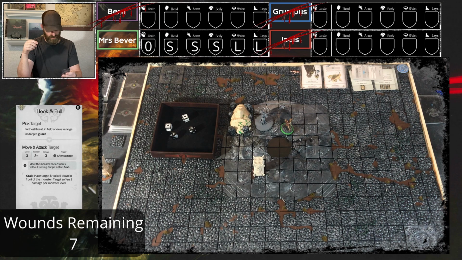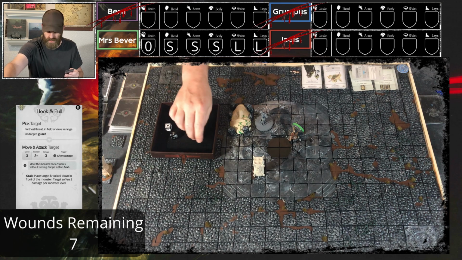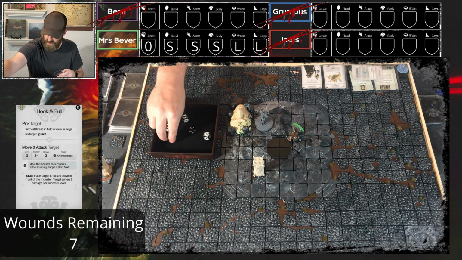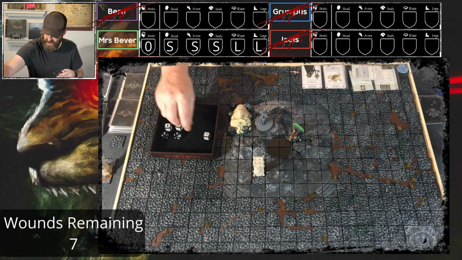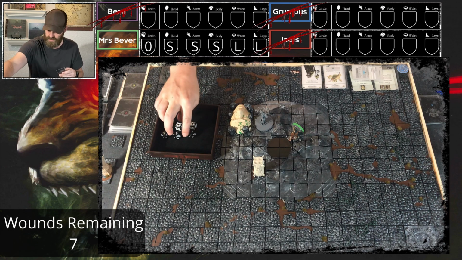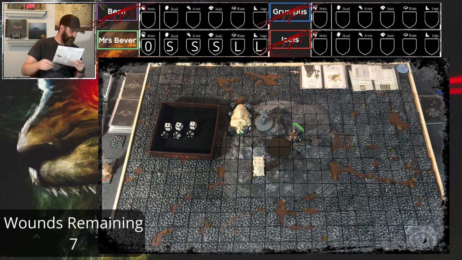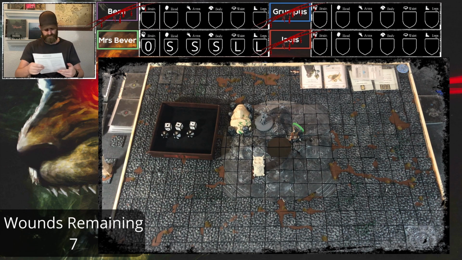Target suffers grab. We suffer 1 damage per monster level to the leg, which is a severe. So here we go. We got a 5 and a 6 for the head, and then the leg is going to be a 4. Oops. All right. So head is a 5. Intracranial hemorrhage. You can no longer use or gain survival. No problem. This injury is permanent. Recorded only once. Gain a bleed token. There you go.